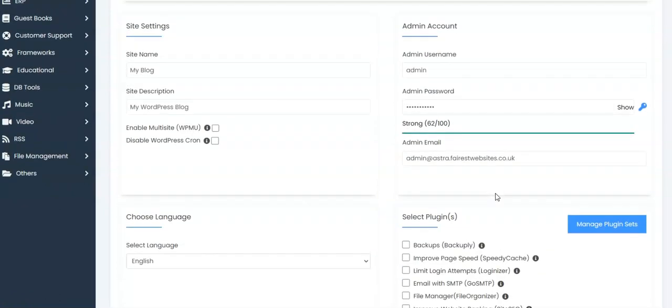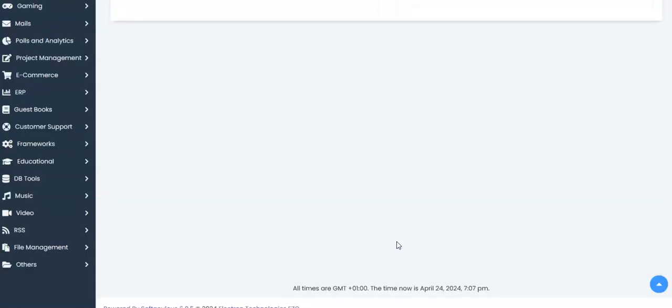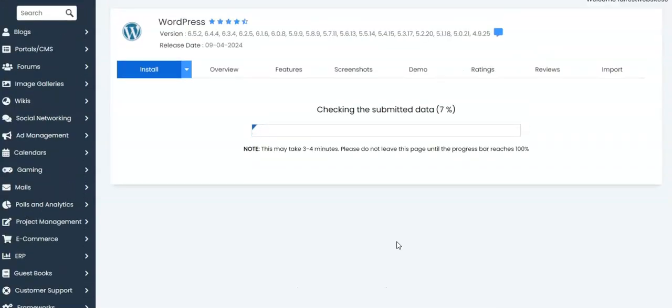And what you do from this is you can go and click on the install, and the install will start installing. You can see all the versions of WordPress, and you can see the release date of WordPress here. So it's actually gathering data. What we'll be looking to see is the link directly to go to login that will allow us then to get to the next stage, which is adding in the site building software that we'll be using.